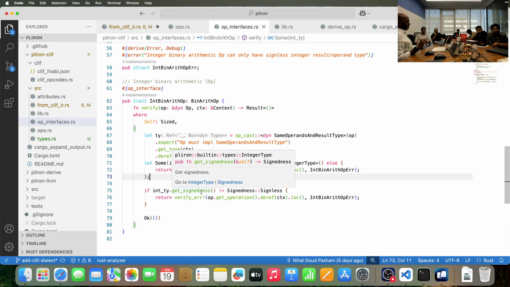Because what I'm trying to say is, I said that this has to be an integer, this has to be a binary operation. But I want you to describe that in code so that I can verify it if I look at it later. Get it?